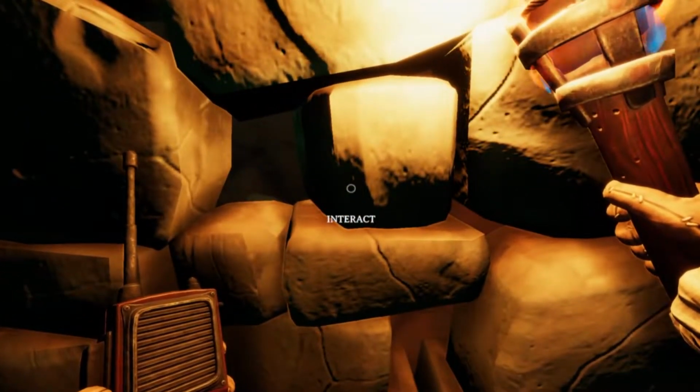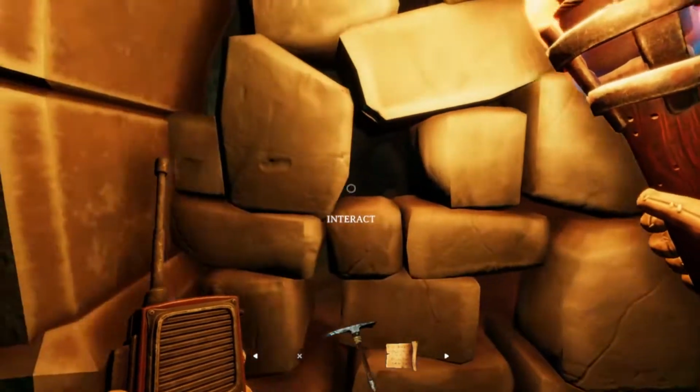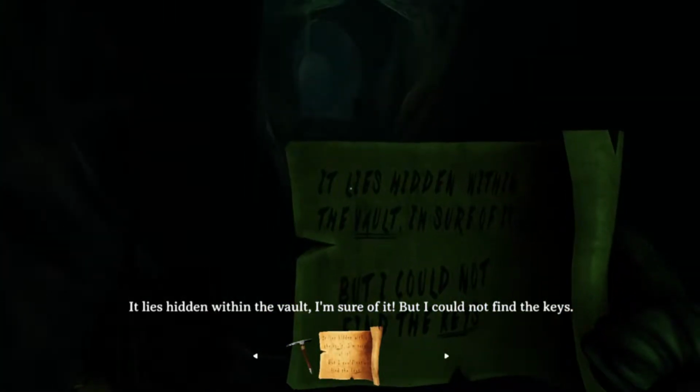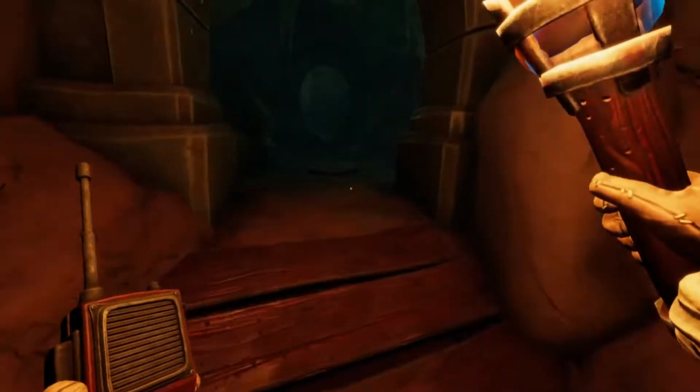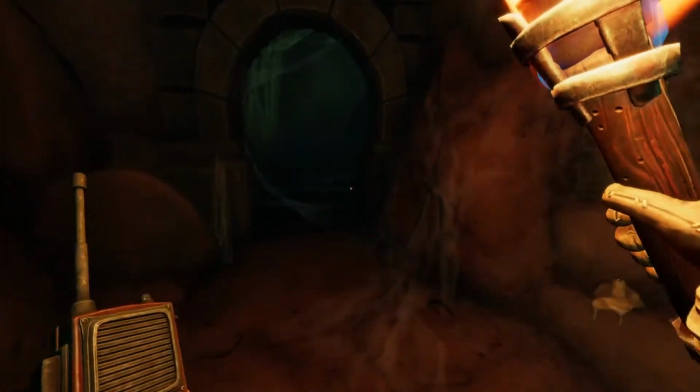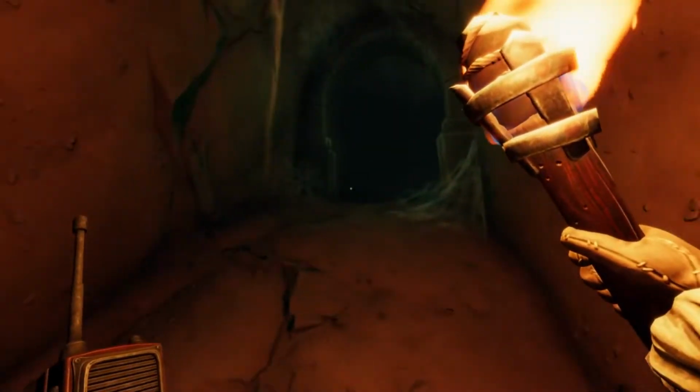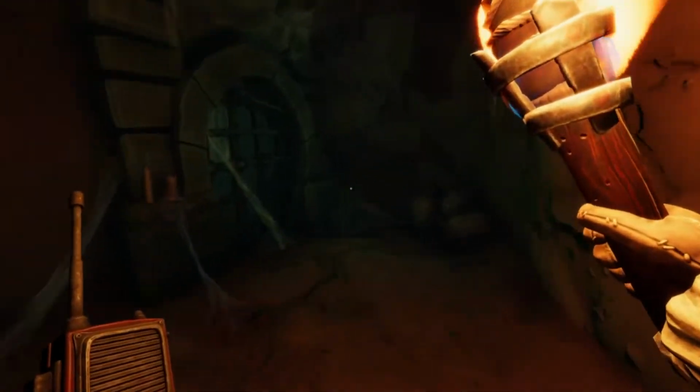Oh, I found a thing. A flame? There's a sealed door. Hold on. What is this? Why did I not see this before? It lies hidden within the vault, I'm sure of it, but I could not find the key. I think this is the entrance, but I think it reset the area, so I might have done that already from the other side. No, I didn't.